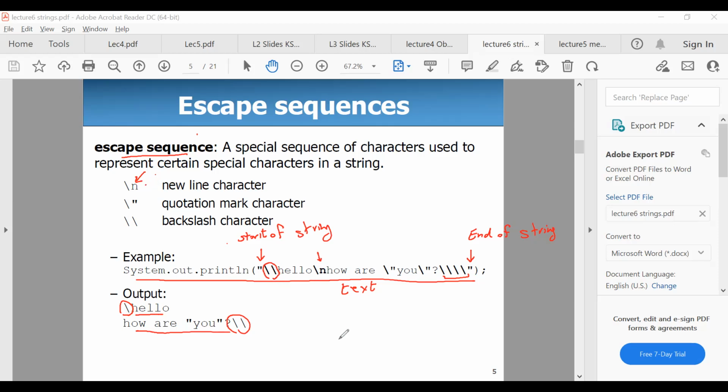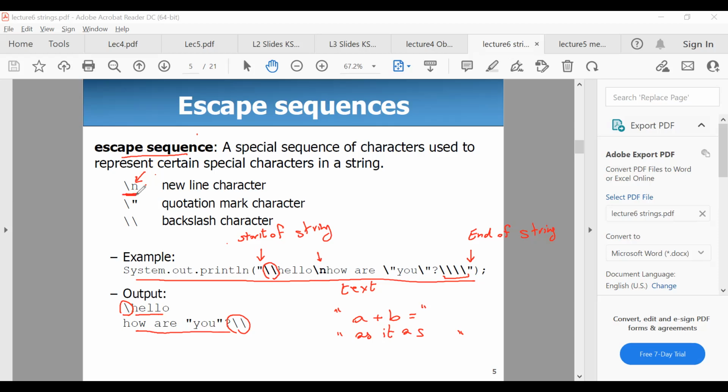So typically anything between double quotation, the computer prints as it is. It does not use its mind. Even if you write A plus B, it will just print it as it is. It will never think about it. It treats it as text, except when you put an escape sequence.